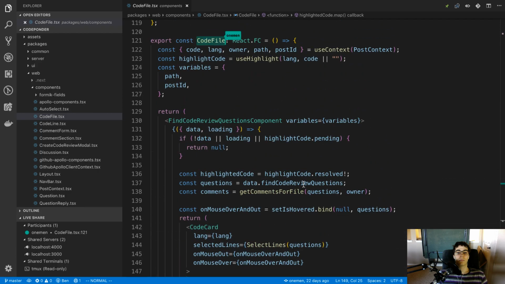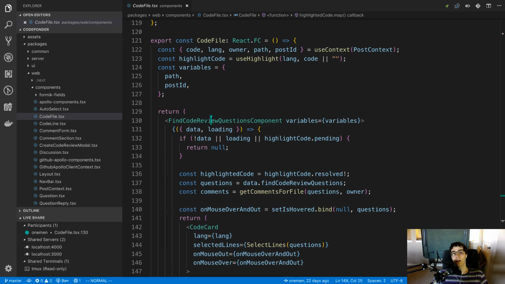The code file. Now, because of how you handle the query from Apollo, all the queries from Apollo are in class components, so we cannot use hooks on them, or we can, but it's not very good.